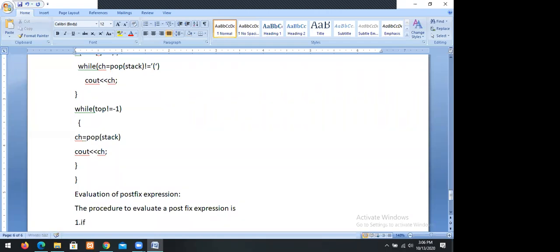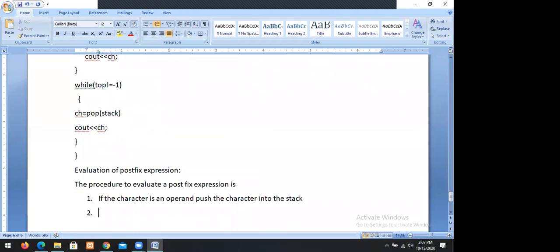If the character is an operand, push the character into the stack.